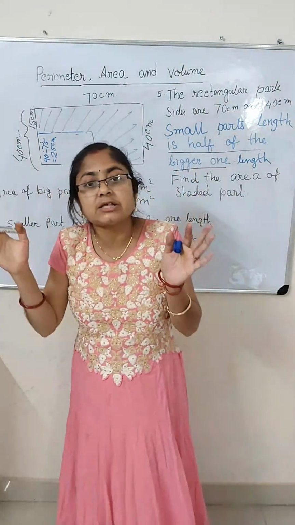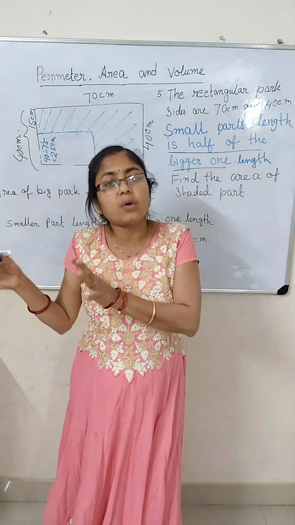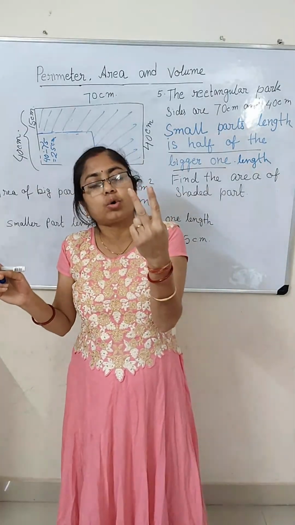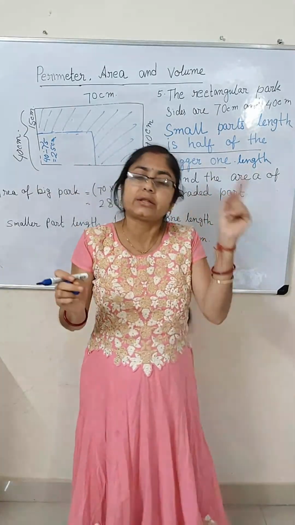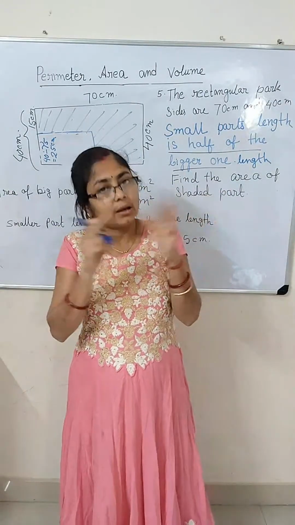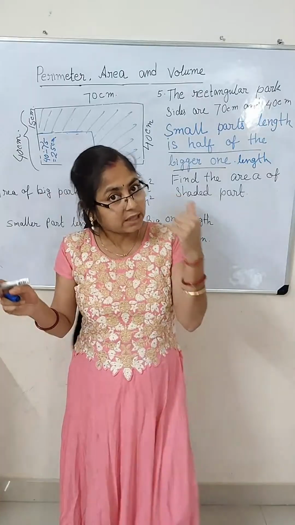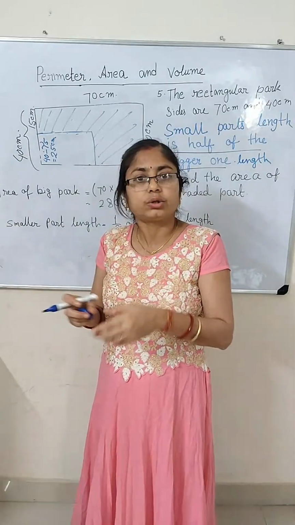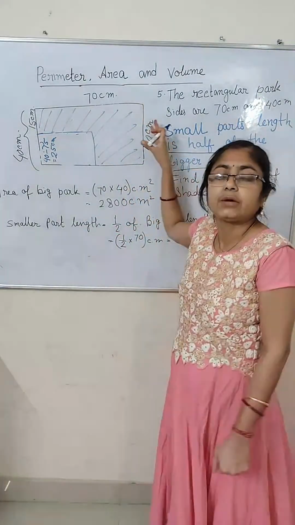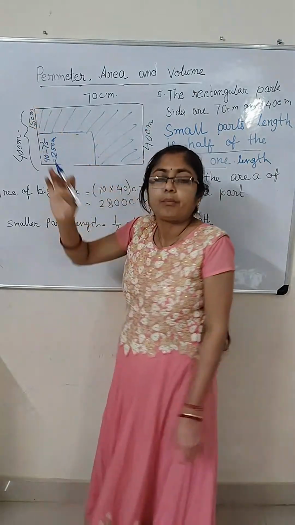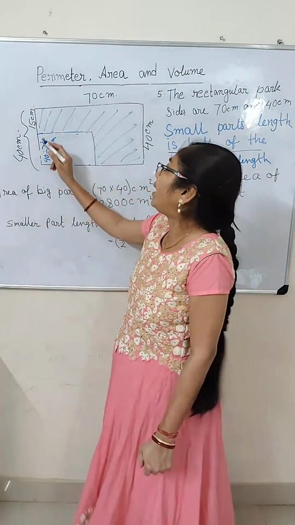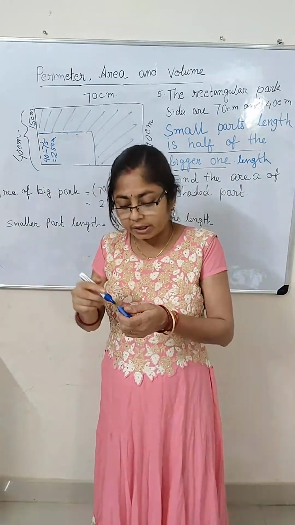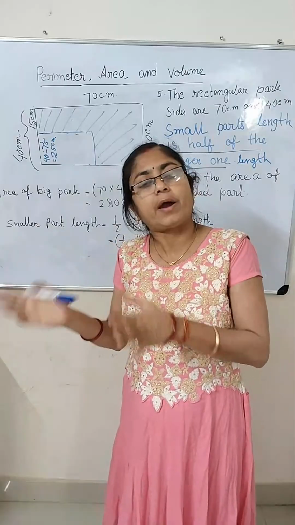Son, in the whole math, the values of the small rectangle were not given. They give two clues. One clue is given in the question. What is this one? The length is half of the bigger one. It is in the question. And the second clue is given in the picture. In the picture they are giving 40 and the topmost is given 15. Then you find out the middle one. Middle one, 40 minus 15 equals 25. Now it is easy for you to find out the area.